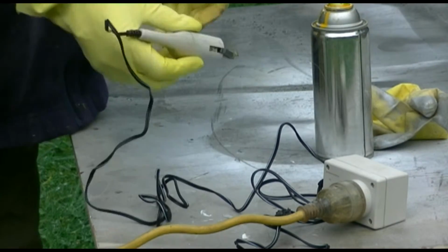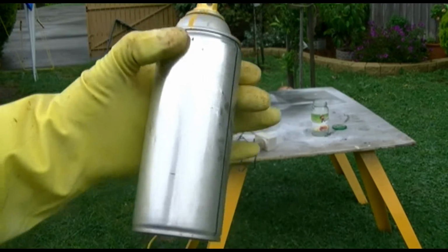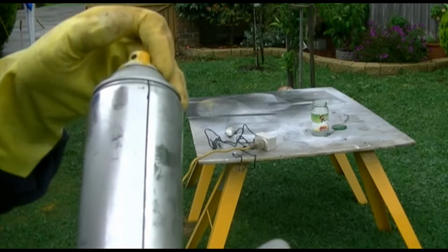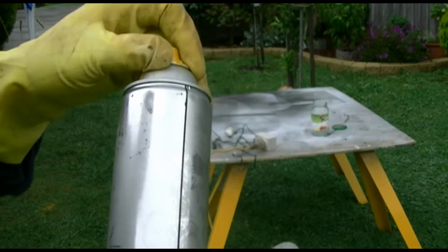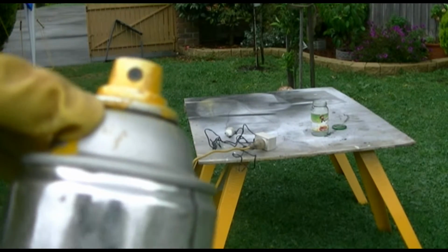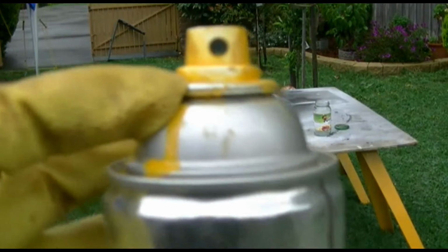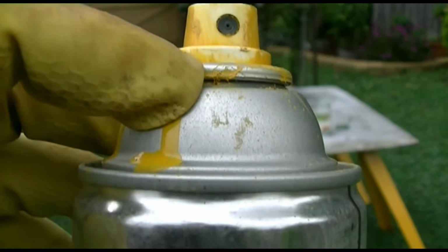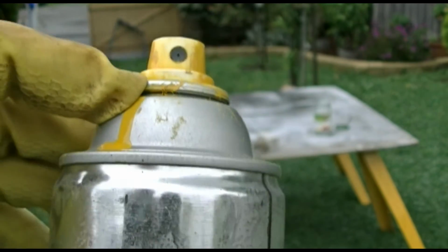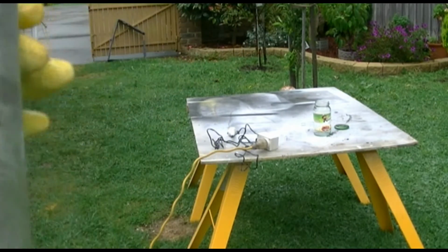Releasing the pressure. Can's getting all fogged up. It's coming out of up here somewhere. It's not coming out the spray hole. Oh, can you see that? There's a hole there, right in front of my gloved finger, below the top rim in the hollowy bit. And that's where the air is coming from, I mean the pressure stuff. And it's still getting cold and there's no paint coming out, isn't that good?